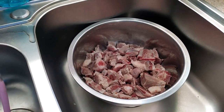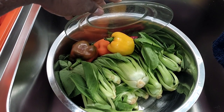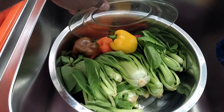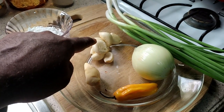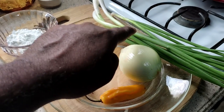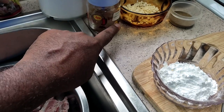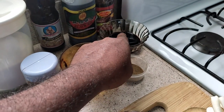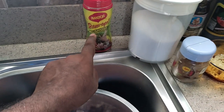Here I have about two pounds of spare ribs, some baby kaisoi, some bell peppers — paprika, sweet peppers, however you want to say it. And for the seasoning, I have some hot pepper, ginger, garlic, onion, green onions, cornstarch, five spice, chopped garlic, black pepper, black soy, oyster sauce, salt, and some all-purpose seasoning.